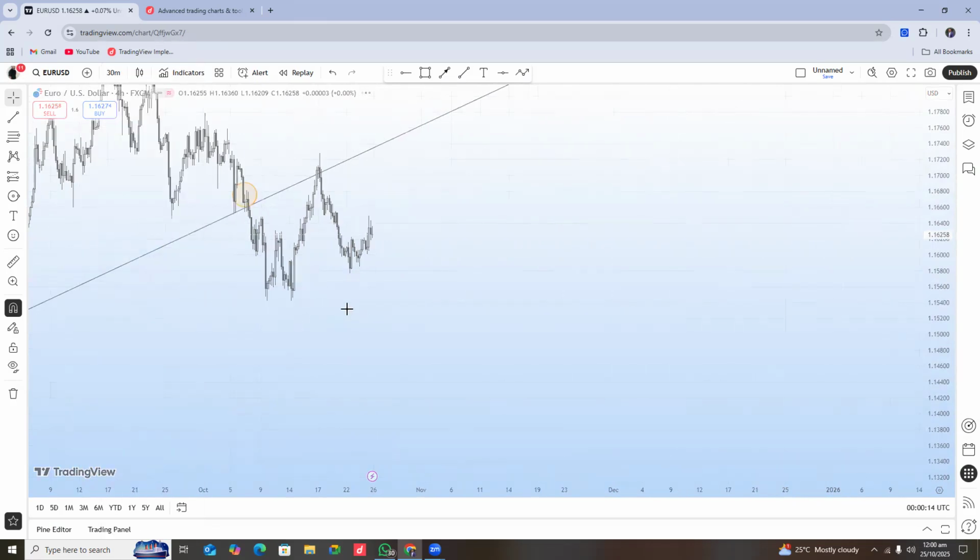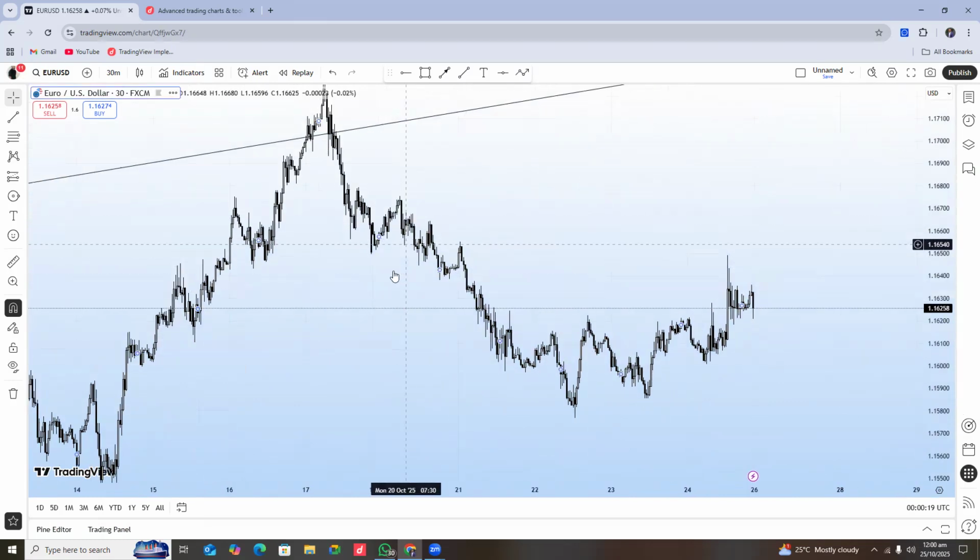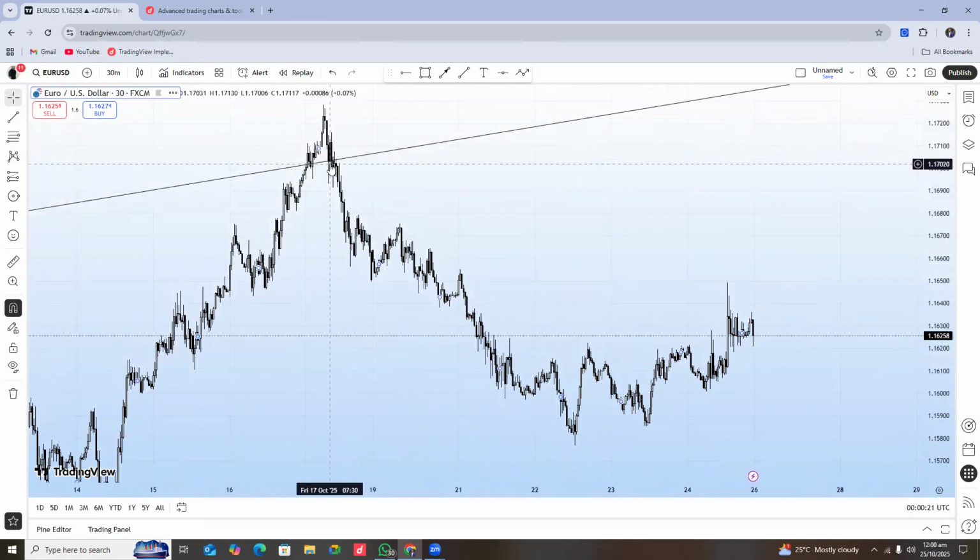So let me go to 30 minutes. Let's see what happened there. Yes, so you see that boom, lower low, retest. So this would have been your first entry here. There was a retest here, your first entry, lower low retest, second entry, lower low retest, third entry, lower low retest, fourth entry. As it kept on dropping, it kept on giving us entries. So if you missed any of them, no worry, you just look for another. I hope you are getting it. So that's how we apply it.